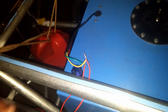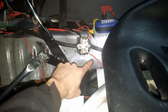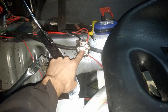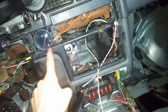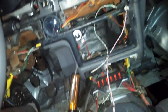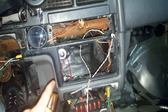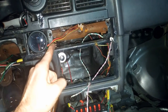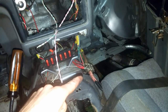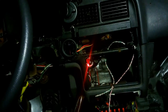So to go over this just one more time, the green is the ground. I'm hooking that into the negative, which is my junction block here. The white-yellow wire is my signal wire, and that is being hooked up to the green wire coming out of the back here. And again, for the record, I have my orange wire going to my headlight switch. The red and yellow are tied together, going to the positive. So, battery on now.